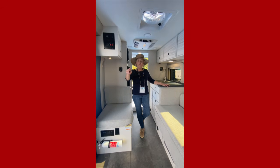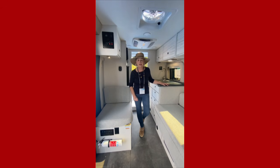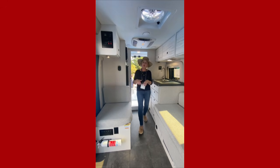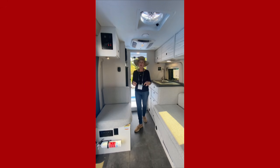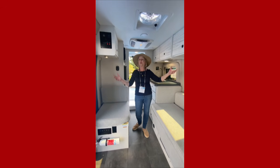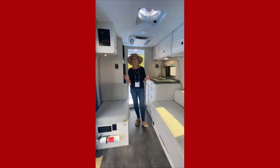Price what a new F-150 or Dodge Ram is going to cost you, what a half-ton truck costs, and ask yourself whether you wouldn't want to make something like this your daily ride and have the option of going camping, on a day trip, touring, just a beautiful road tripping kind of van here.